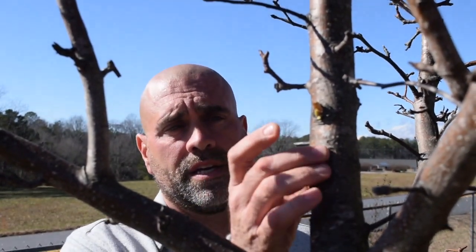Okay guys, so this is a fruit tree I have in my yard. This is probably about the size of limb you'll be using with this. Here's another one over here. It'll definitely go through this. It may take you a little bit longer, but this is more the size of limb that you'll be looking for, because you have to cut it back here.